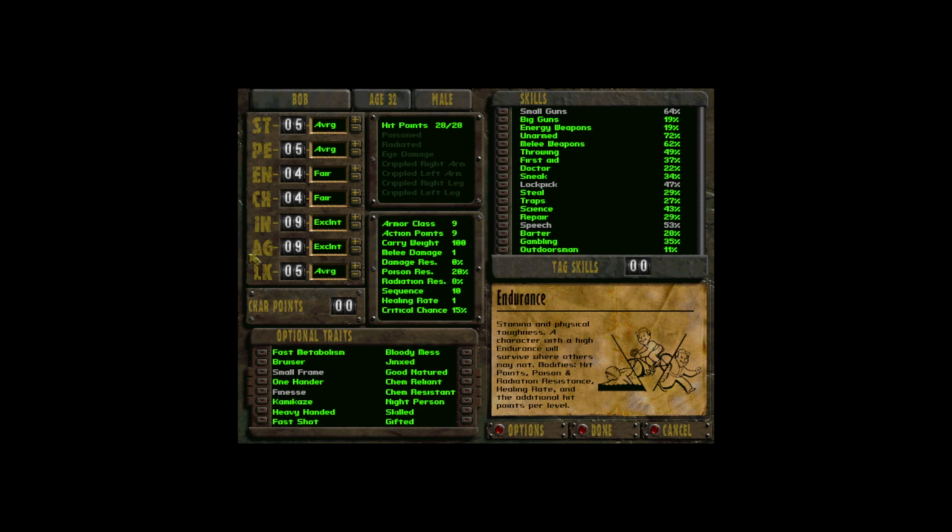Professor Bob. Agility, yeah, perhaps not so tough and strong, but very nimble, very agile, very quick. Might serve useful in certain situations. Luck, average. As most people's luck is average. Some people may have the impression that they're very lucky or very unlucky, but in the grand scheme of things, over the course of your lifetime, your luck is going to be pretty average. So, average luck. So that's his little makeup.